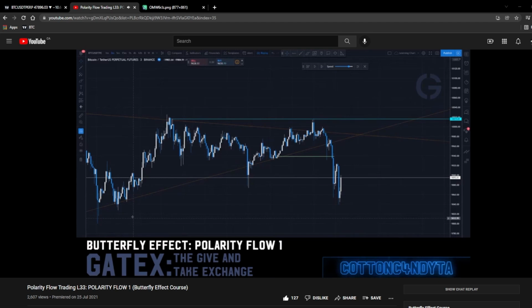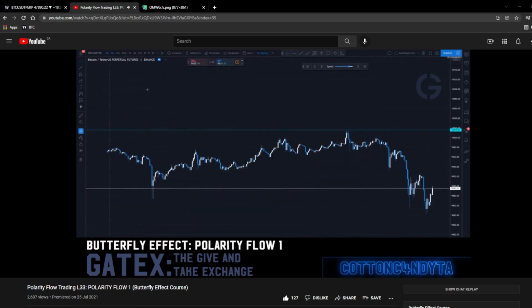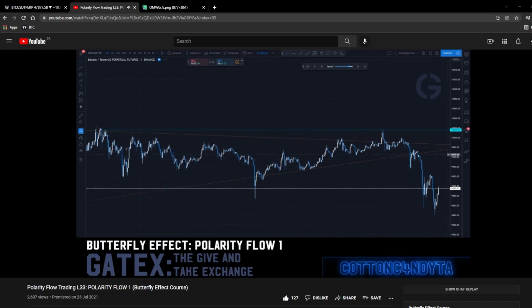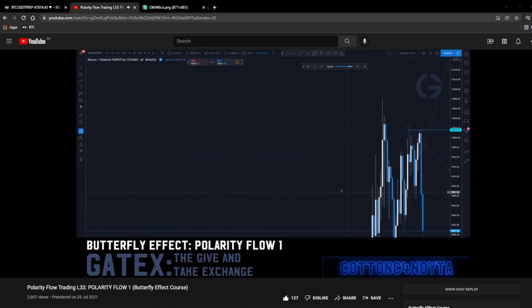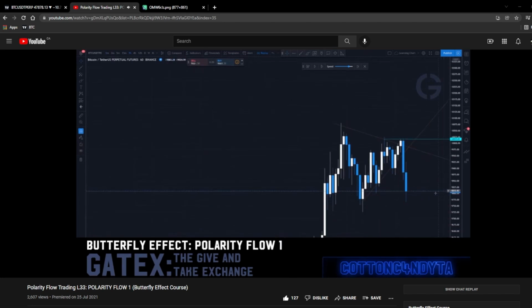So again, you guys are just looking too interior on this move. It's way too interior to make these decisions. Interior moments give you decision points. Exterior moments create polarity. So if you go back to the hourly now, we'll see what it looks like after we played it through. Now you can see where the ladder is formed with a trend that doesn't hard close and a trend that's lost on the bottom side.